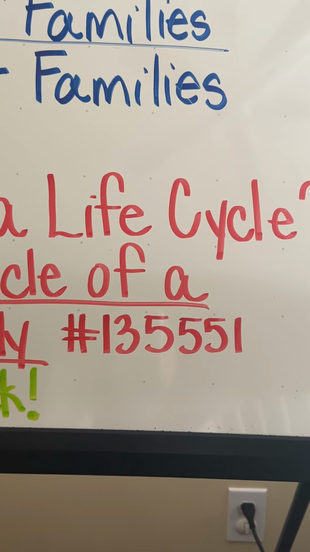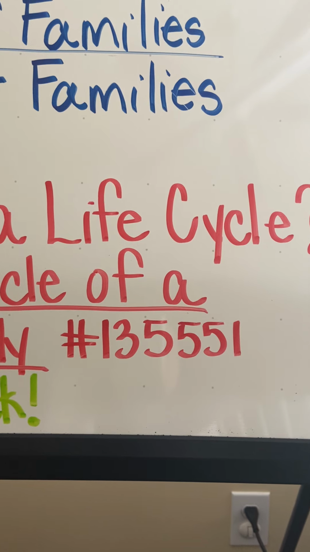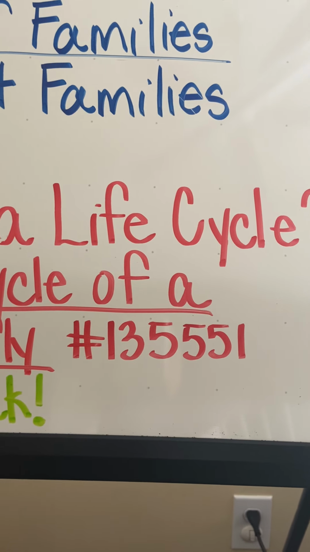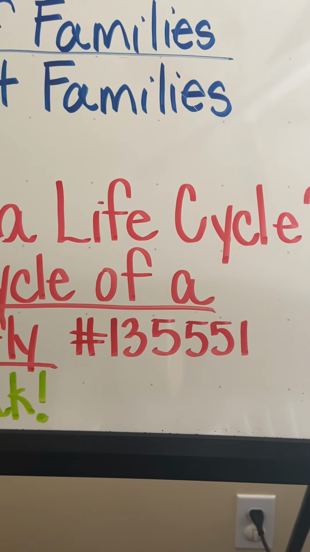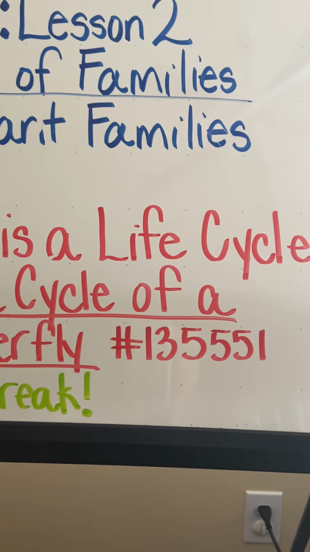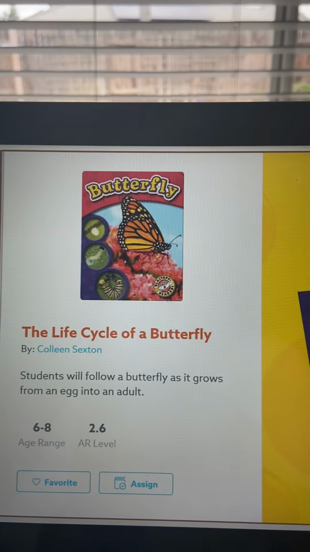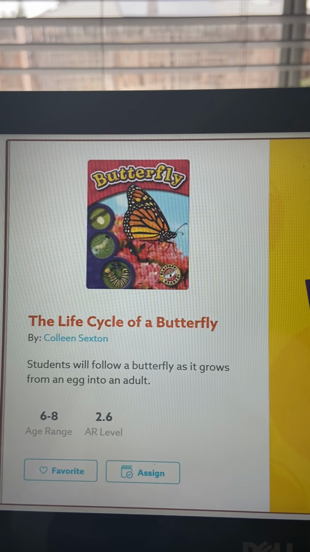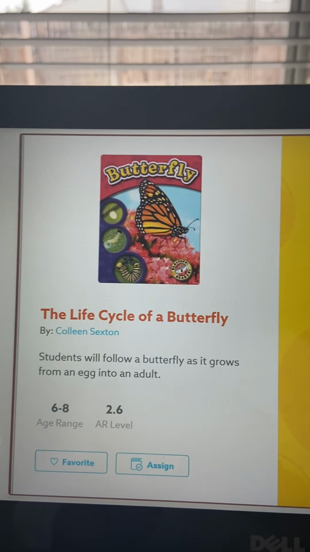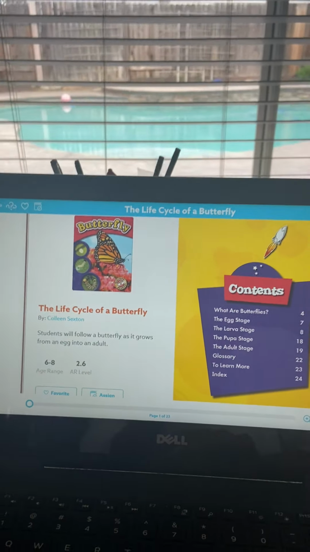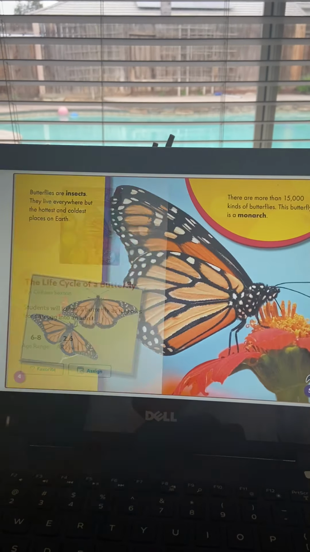135551. If you don't remember this, or if you're having trouble coming back to the YouTube video to look for this, just text me and I will give you the quiz number. If you don't pass it, text me and I can go back and delete it for you. And the cool thing, guys, is that this is on Epic, so you can come back and reread. So let's go ahead and read about the life cycle of a butterfly, because we are learning about life cycles in science. Okay?